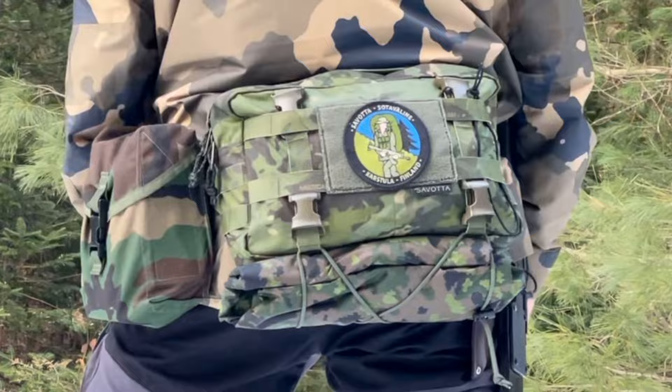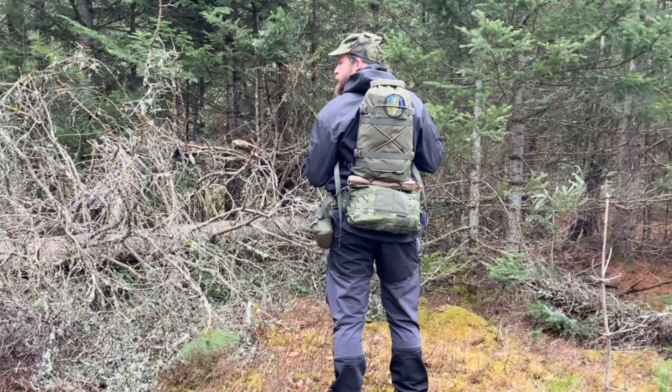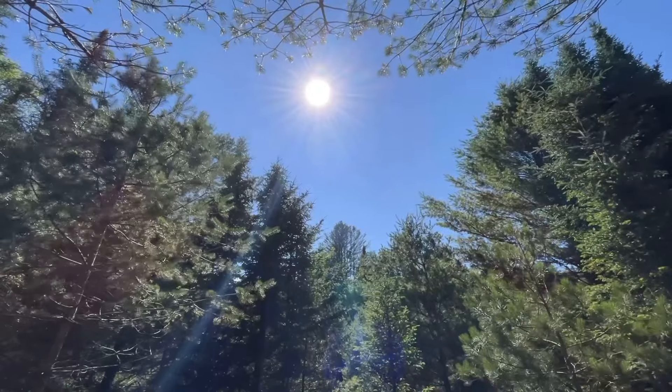While we're waiting on our results, we're going to take a look at the Savota Ascari Hip Pack. I've had it now for a little while and my friend Tim Keys — he's a big fan of it as well. He thought it would be a really cool idea if we each offered our own perspective on the bag after six months. So he's going to show you his version on his channel and I'm going to talk about what I've got going on with mine out here in the Adirondacks in a woodscraft, bushcraft, camping type scenario.